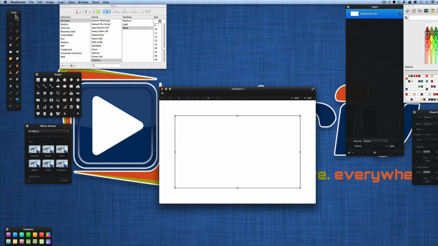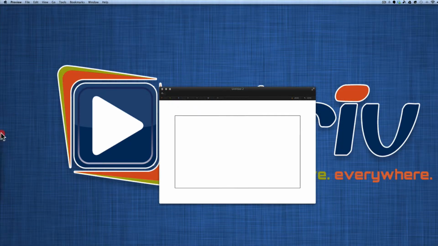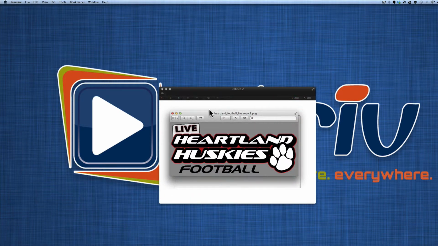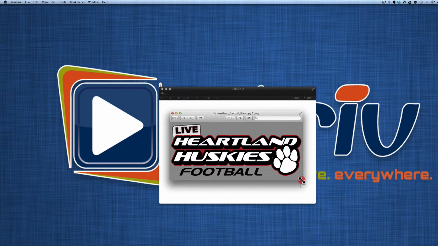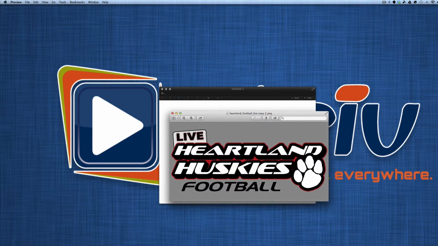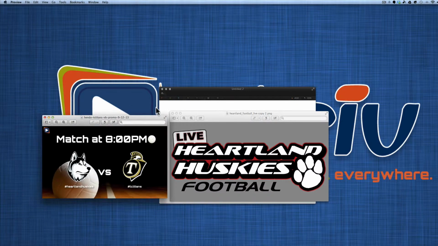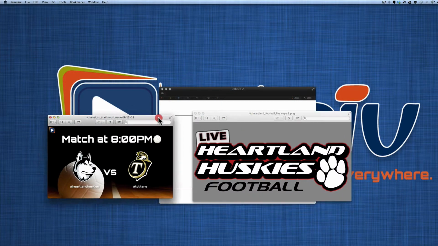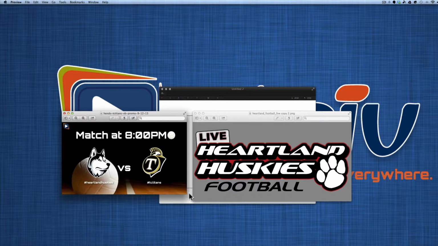Just a couple examples of what I've created in Pixelmator. Here's one graphic right here. This is just a preview, and you can see the difference between the two graphics I'm going to pull up. The one on the right has a transparent background, so it's going to actually show if I overlapped it in Wirecast, and that'll be the next tutorials, putting these in there and how to overlay them on top of video. And so the video would actually be showing where the gray is.